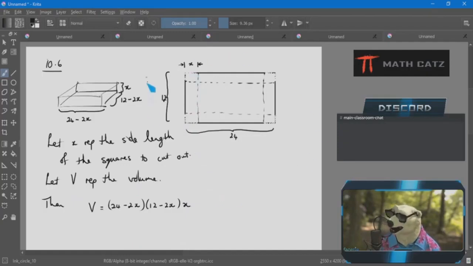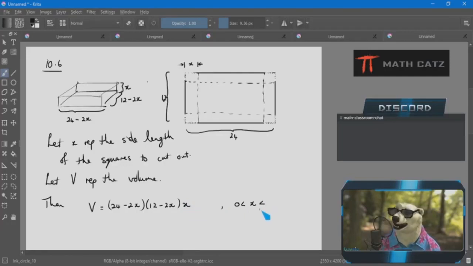So practically speaking, I am kind of restricted on what I can cut out to actually have a box. I can't cut out nothing. That's not going to work. If I cut out nothing, I have no volume. But what I can cut out can be very, very small, heading towards zero, but I can't have an equal sign. If I have an equal sign, then clearly the volume is going to be zero because of this factor over here.